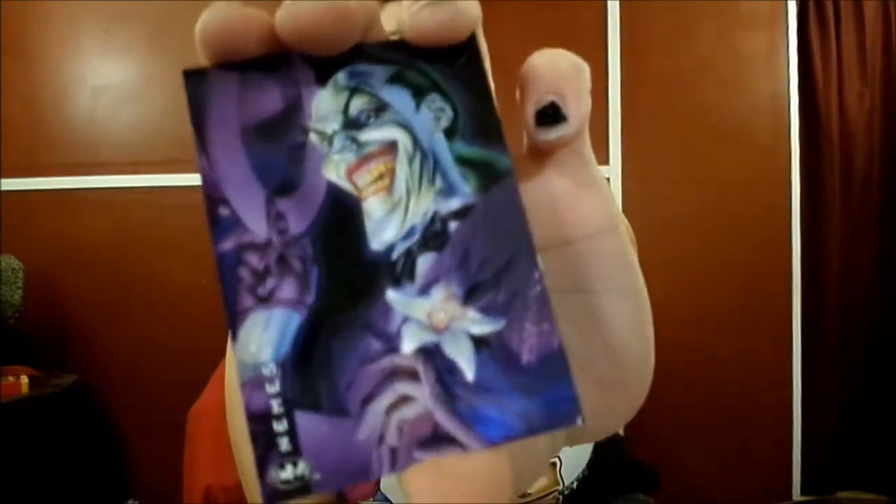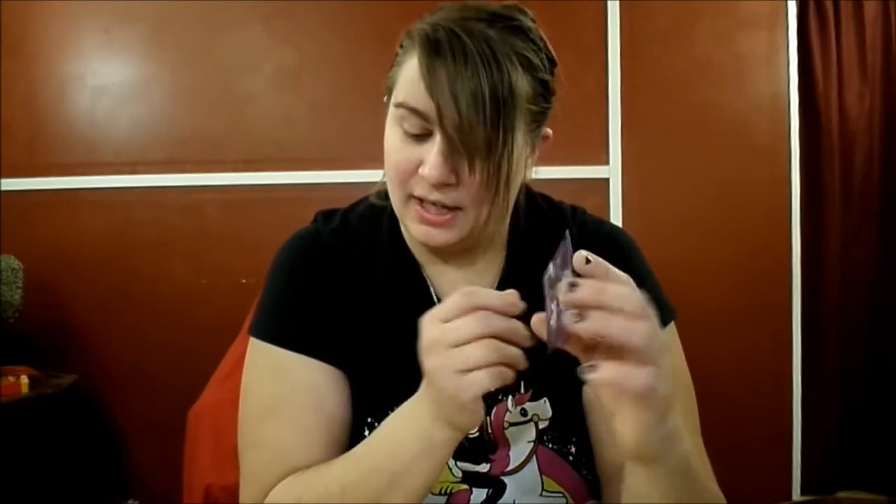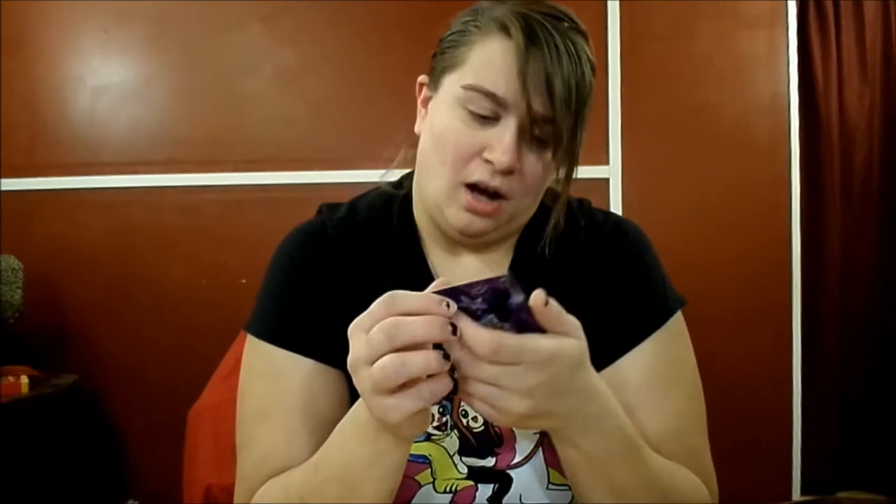Here we are opening the cards! The first card we have is the Joker. On the front, it's obviously a picture of the Joker — he's grinning his big grin. It says 'Nemesis' on the back: 'He is death personified. Batman and the Joker, the bitterest of foes, yet they know nothing about each other. No matter how high the body count, no matter how cruel the crime — Robin's murder, Batgirl's maiming — the Joker is forever beyond the Dark Knight's justice. Every time he is locked away, he escapes. Every time he is thought dead, he resurfaces. Their mutual hatred is pure. Theirs will be the dance to the end.' That is very cool. It's card number 46, the Joker, painted by Brian Stelfreeze. He's holding his hat, he has his flower on his lapel. Very interesting.